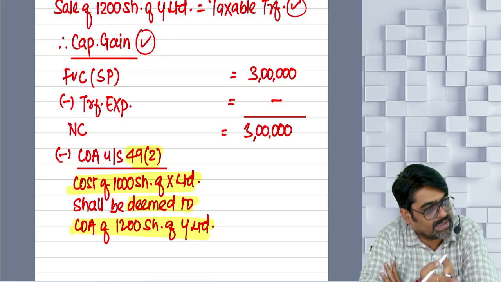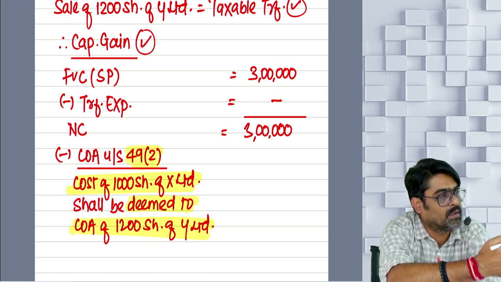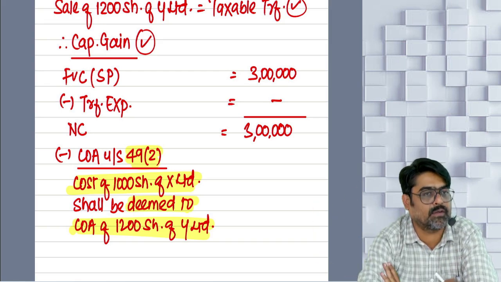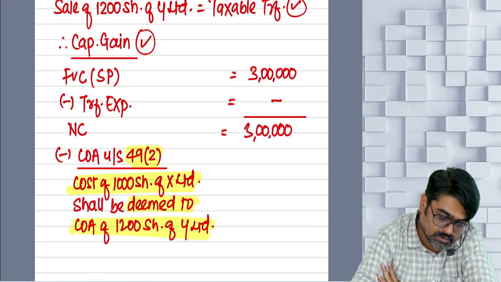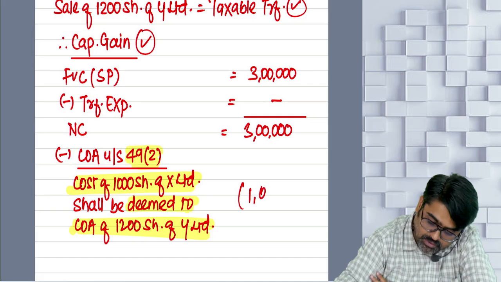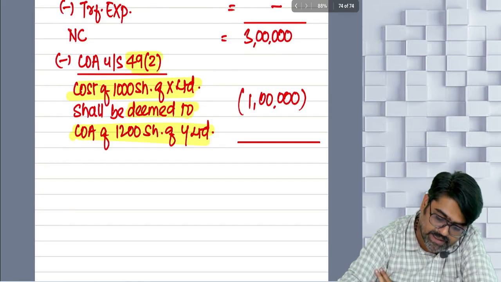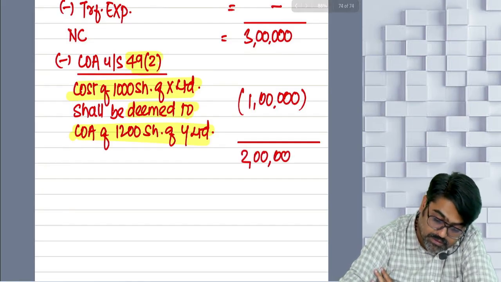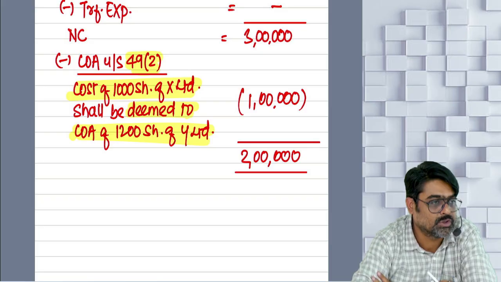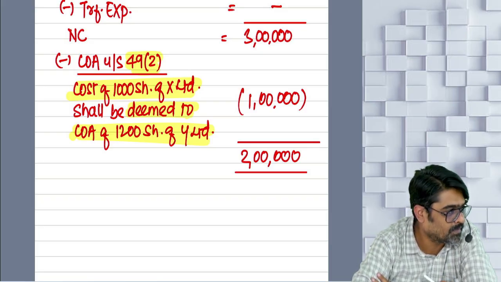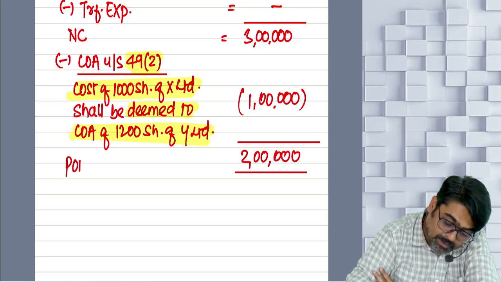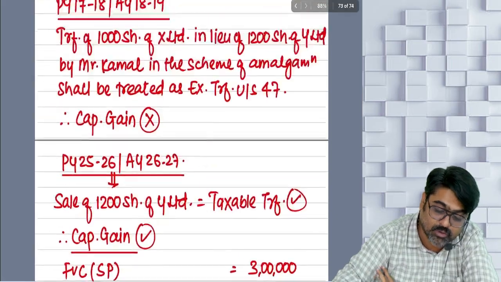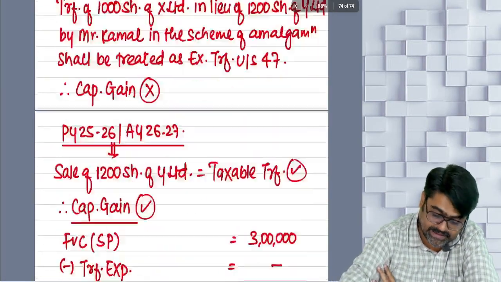Yes or no? Only then the earlier gain which we exempted will also be taxed in your hands. Getting my point? So what was the cost of those shares? 1 lakh. That 1 lakh you are supposed to reduce. Understanding or not? So how much is the capital gain? Now tell me, which type of capital gain is this? Short term or long term? For this you will have to check the period of holding. Sir, the period of holding of the new shares started from 17-18. Okay.